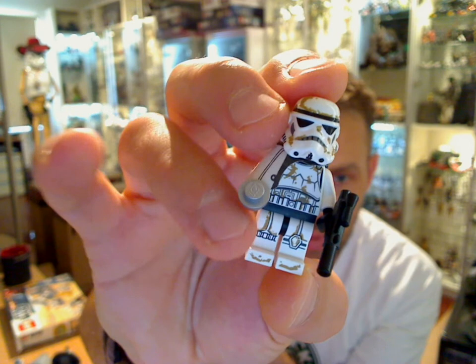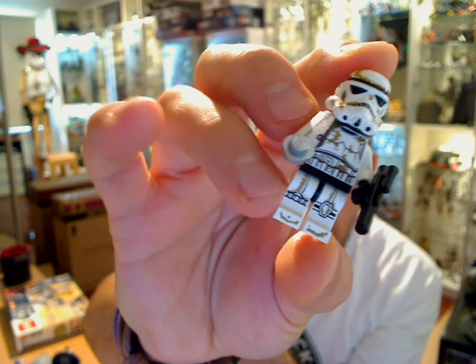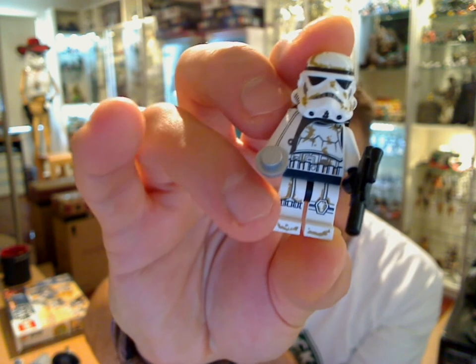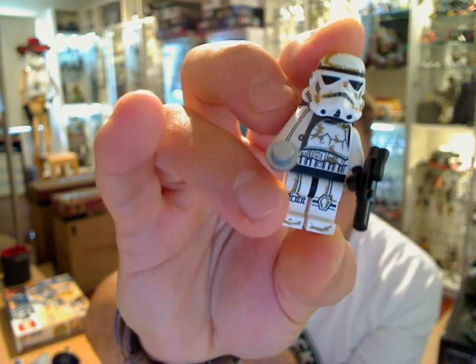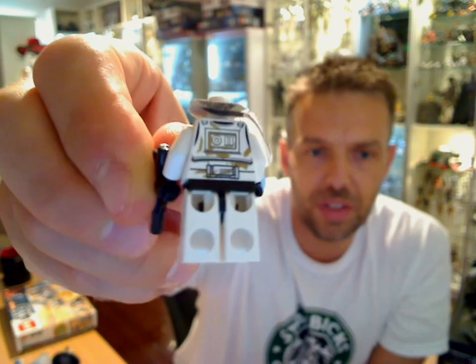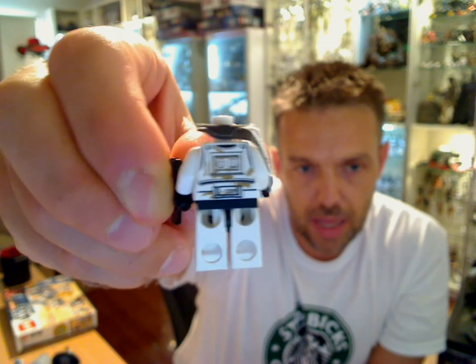It's a brand new torso print — a completely different print on that main torso piece. Also, it's pretty rare but nice to see: the Storm Trooper knee prints and the print for the feet. It just adds a nice touch. There is also some difference in print on the back — again a brand new print we've not had before, with a slight variation and the weathering added too. So we've got an all-round great Sand Trooper. You can see the way the pauldron is applied — it's just a twisted piece of material that wraps around.